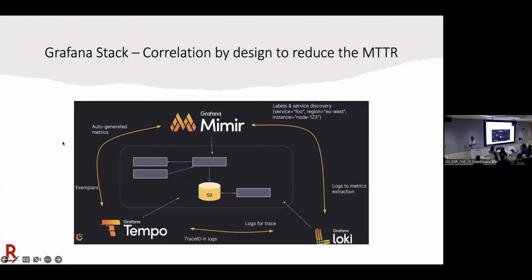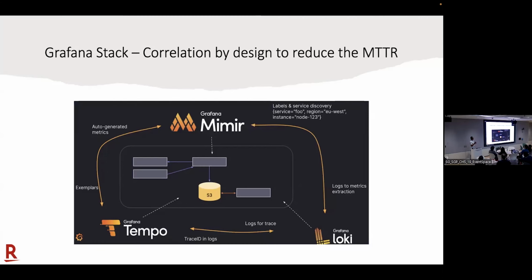As I mentioned earlier, what is the main advantage when we use the Grafana stack rather than any other tool? If you take the majority of current monitoring systems, for monitoring they mostly use Prometheus, for logs they might use Elasticsearch, and for distributed tracing they might use Jaeger or Zipkin. If you see, there is no correlation between these tools. They are individual tools, each focusing on one particular solution.